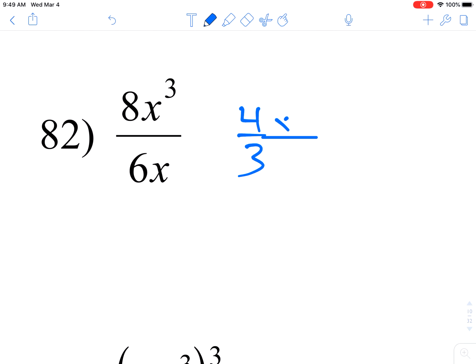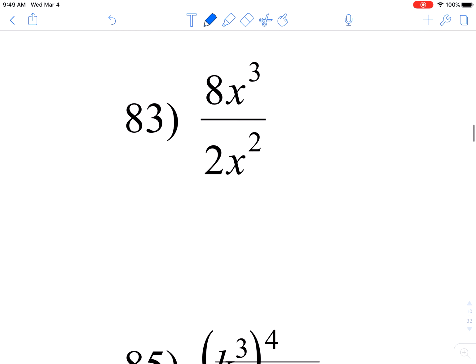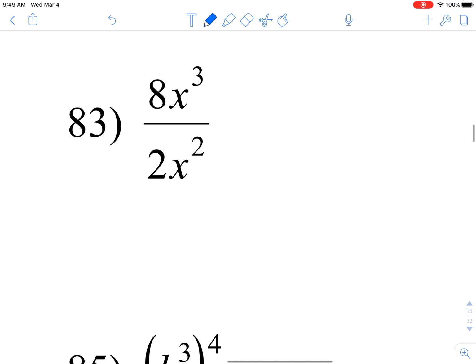And so x, this is a 1. I'm going to move it to the top. It becomes minus 1. 3 minus 1 is 2. So, again, we're looking at the quotient rule this time. So this time I can divide 8 divided by 2 is 4. And so this goes away because we've worked that out.